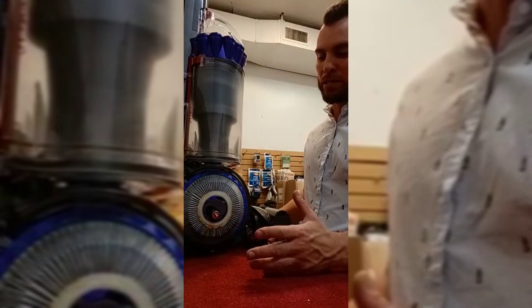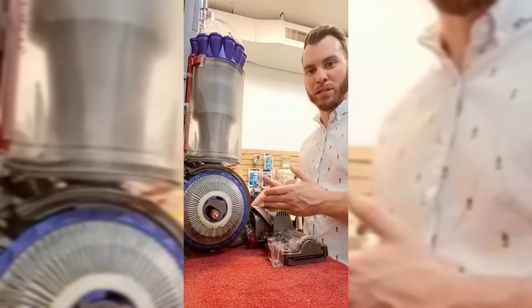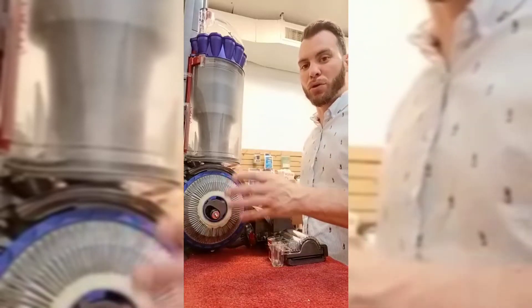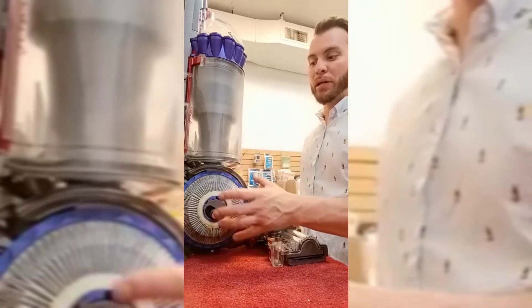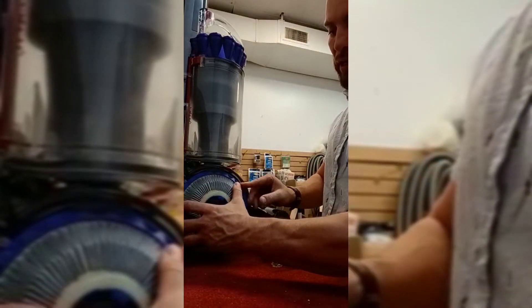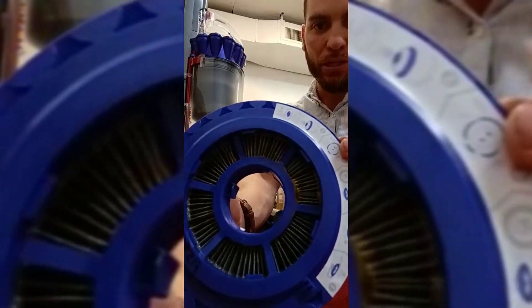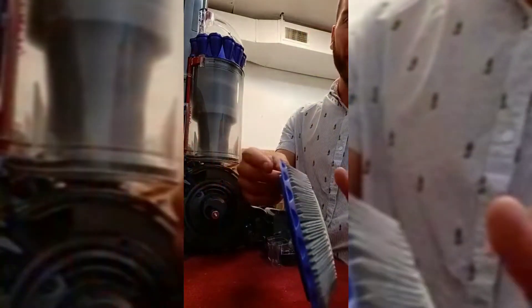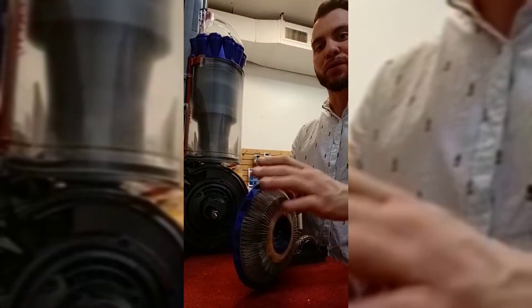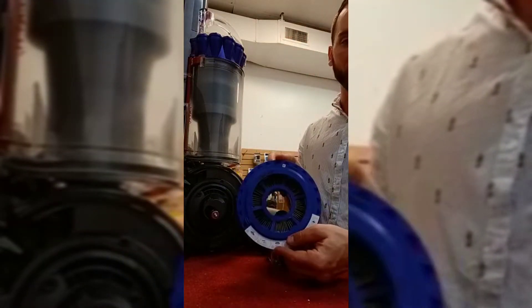You want to replace this as often as possible — I would say every 12 to 16 months. But if you're somebody that vacuums often, once a week or four times a month, and especially if you vacuum multiple times a week, you definitely should be thinking about replacing this. If you want good quality filtered air, replacing this would help you. You can see how dirty this one is — it's completely black. It's not doing the job of filtering the air back out into the room. The job of this filter is to filter all that bad air so everything coming out is good quality, clean, dust-free and dirt-free air. When it gets to this point, you definitely want to think about changing it.